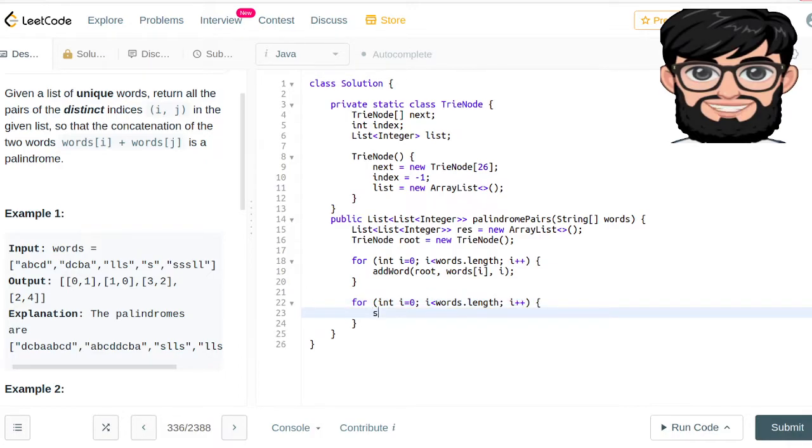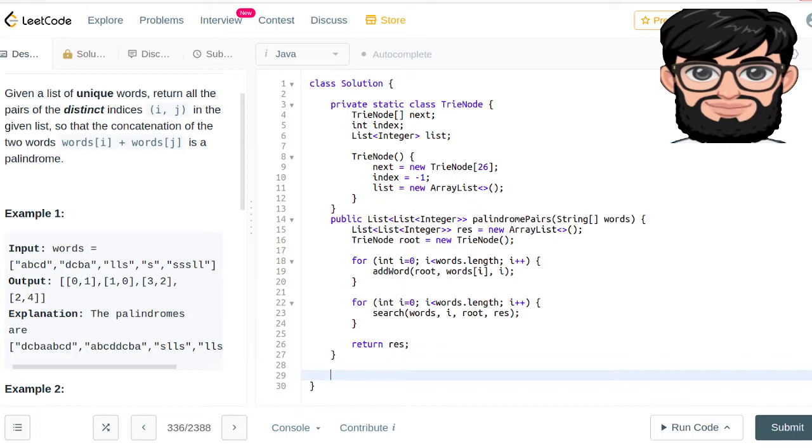We're going to call search with the words, the current index, the trie root, and the result, which is going to get populated after the search operation. And in the end, we're going to return the result.